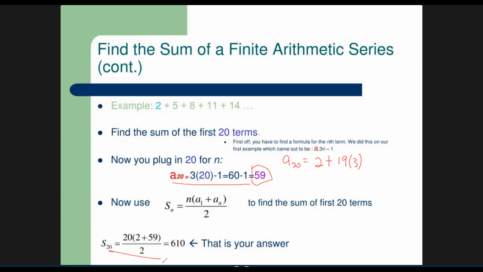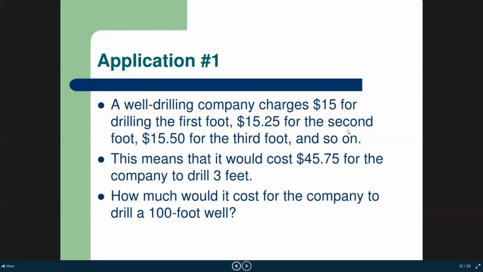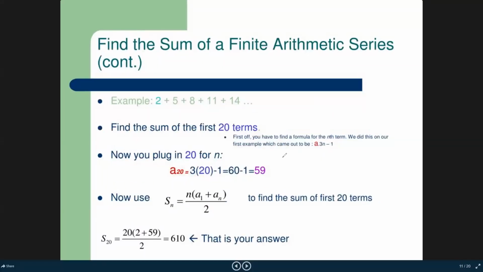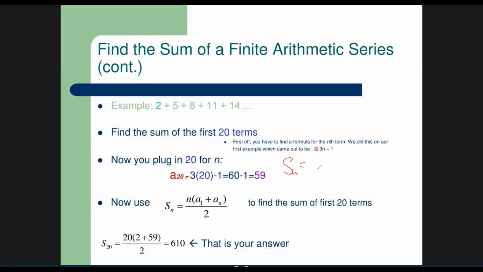There is another formula, let me see if it's on the next slide, for the sum of an arithmetic series. No, they don't have it. So there's a formula, I think, going like this: Sn equal to n over 2 times (2a plus (n minus 1) times d), right? I think there's a formula like that.